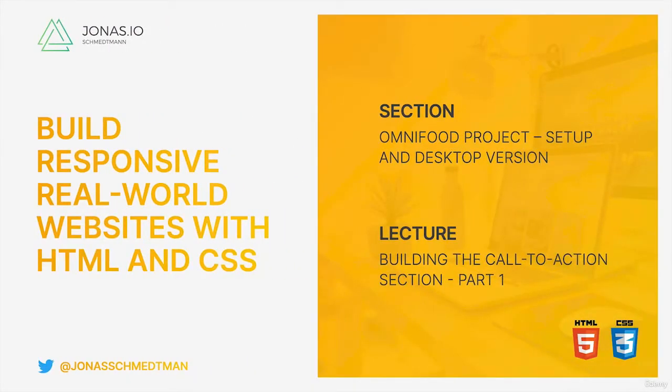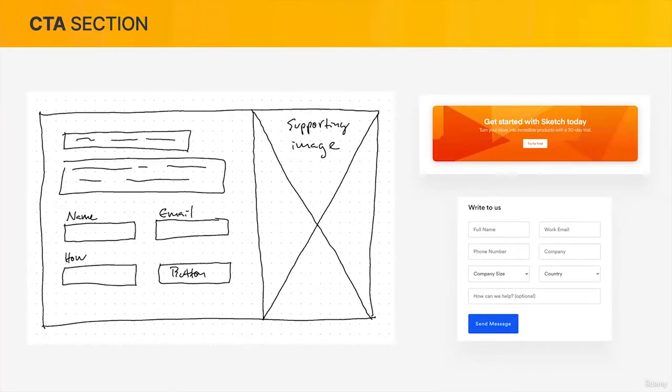Hey there, and welcome back to the last section before the footer. And so this is finally the call to action section. So here we will basically create a form where the user can then start signing up for SNV. So we will have a field for the name, the email, how they found SNV, and then also a submit button. Then before that, we will also have, as always, some heading and some text.